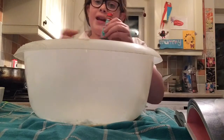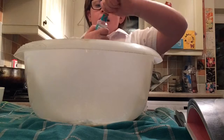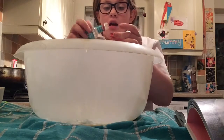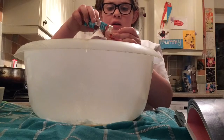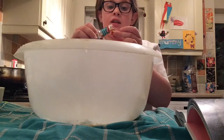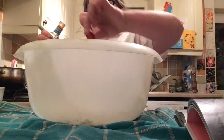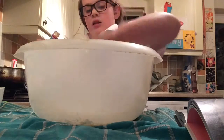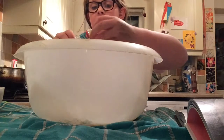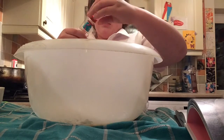Now if you want, you can add in a little splash of vanilla extract. I'm just going to add in half a lid's worth. So just use the lid. I did a whole lid actually, so just do a whole lid, but honestly that will be enough.